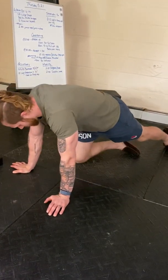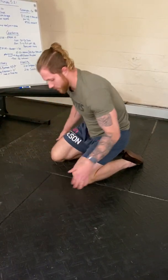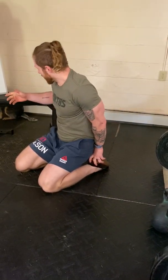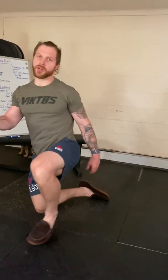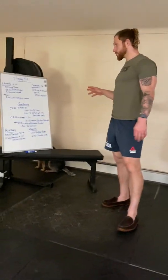And when we're done with that, we're going to pop into a saddle pose. So we're going to sit on the tops of the feet, knees at about hip width, and then we're just going to slowly start to lean back, stretch out the lower body. Again, 2 lower body focused stretches after a very lower body focused day with our strength and with the second part of that workout. So that's all your training for Thursday.